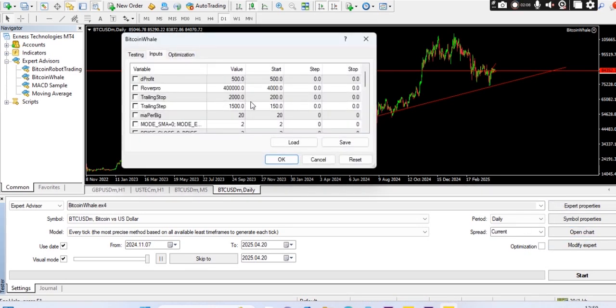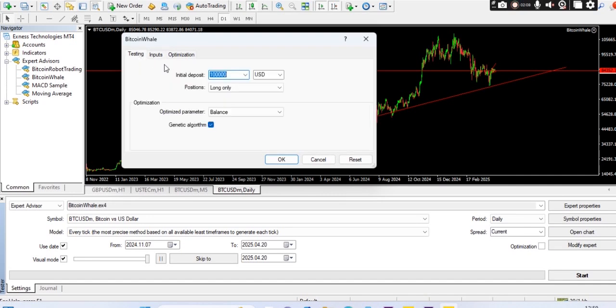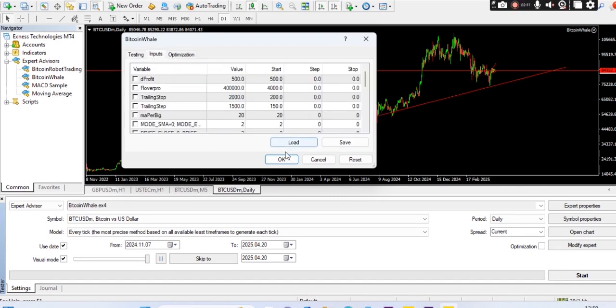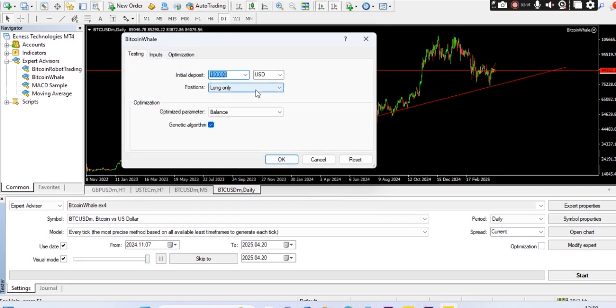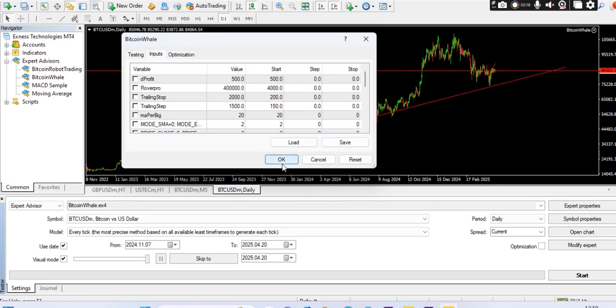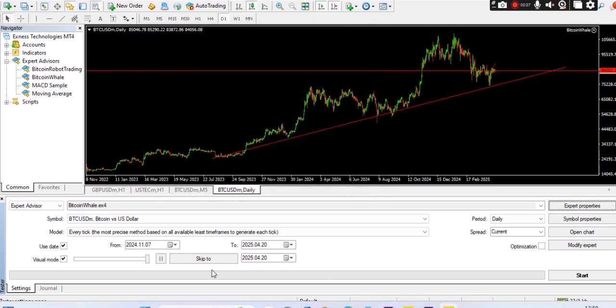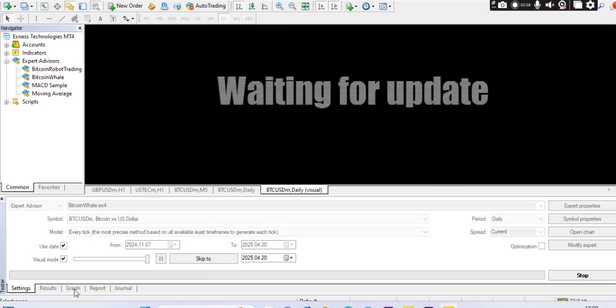So for this back test, okay, I'm attaching it on the buy so you can get the optimal result. But meanwhile, you can put it for buy and sell, for long and short, if you wish, with the same setting. You don't need too many settings. Okay, you don't need more settings. So that is it. So let me run the back test on it and see how it's going to go.